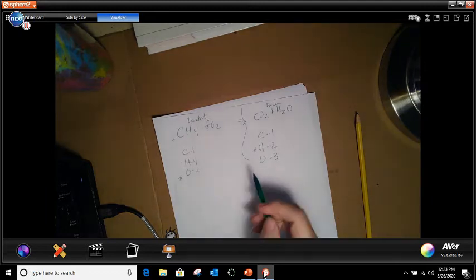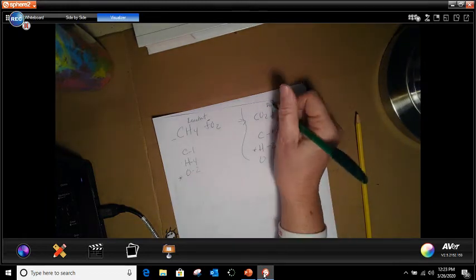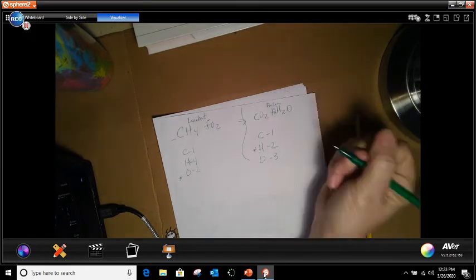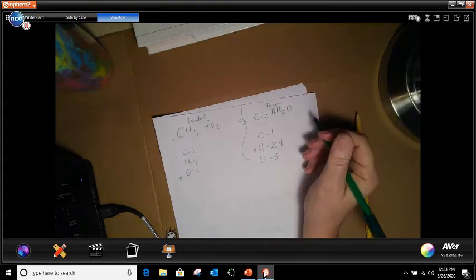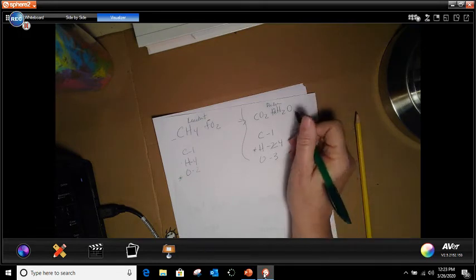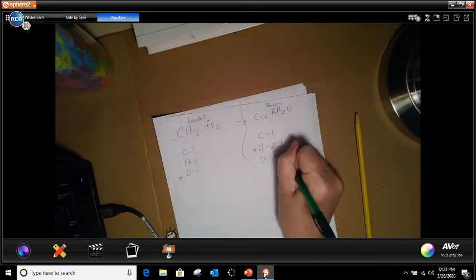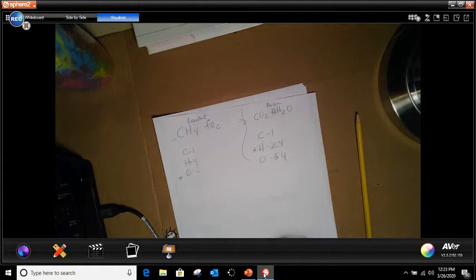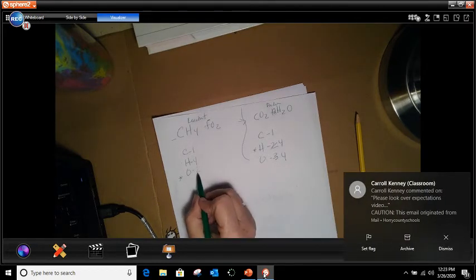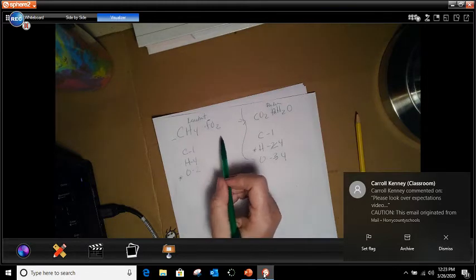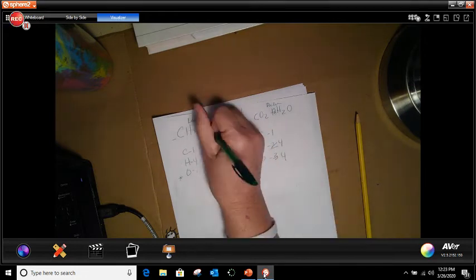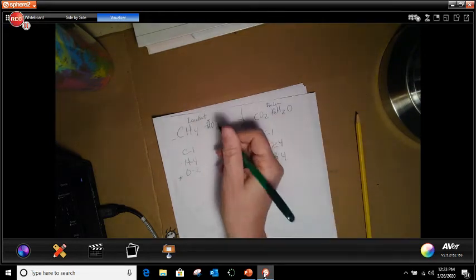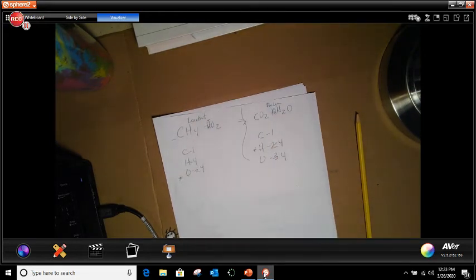So if I go here and I want to change this to 4, if I put a 2 in front of here, 2 times 2, which is 4, 2 times 1, which is 2, plus 2, which would make that 4. Right, guys? And then over here, I have 2 here. So to be able to do this, I'm going to say, okay, 2 times nothing, right? So I need to put a 2 in front of here. And if I do, that makes it a 4.